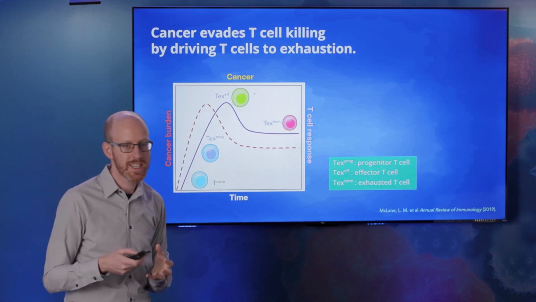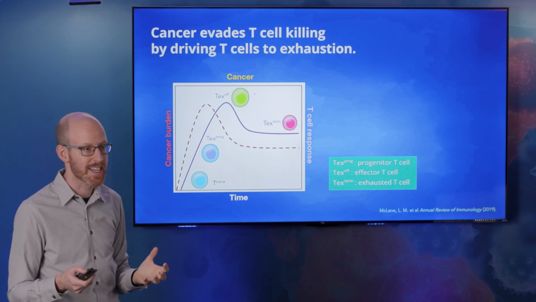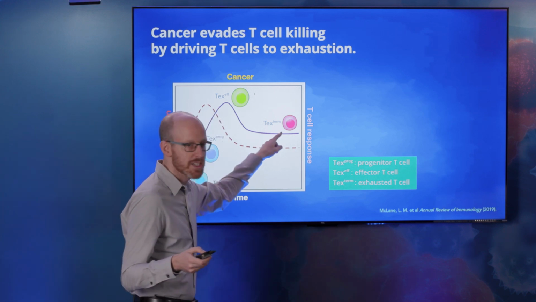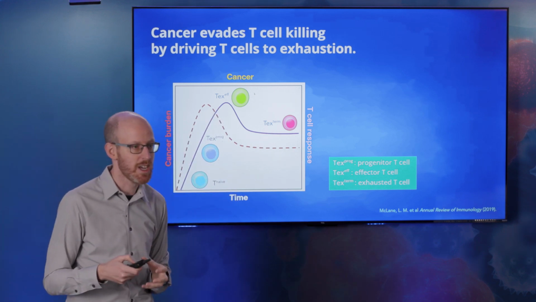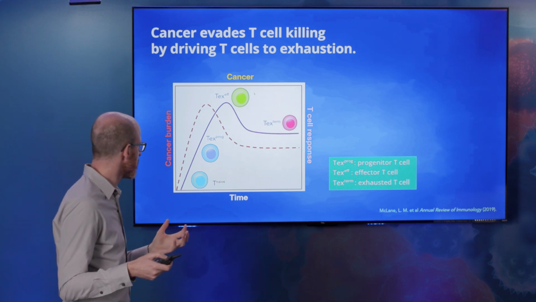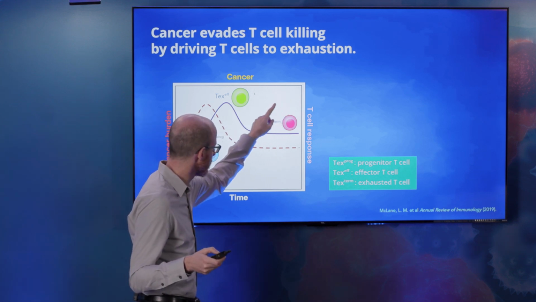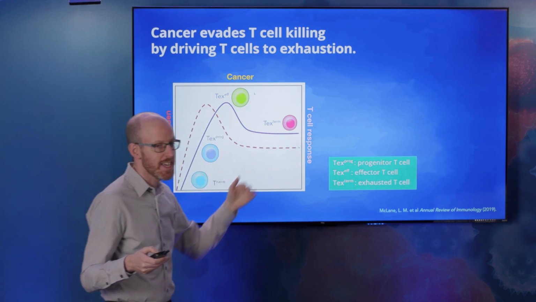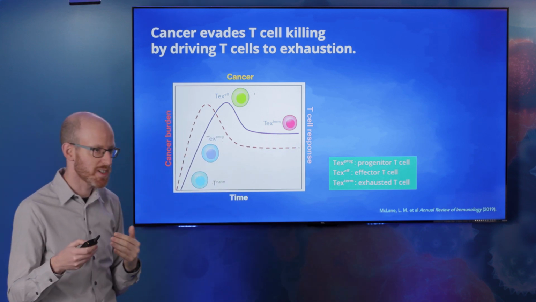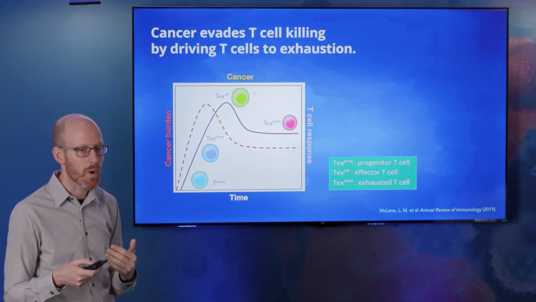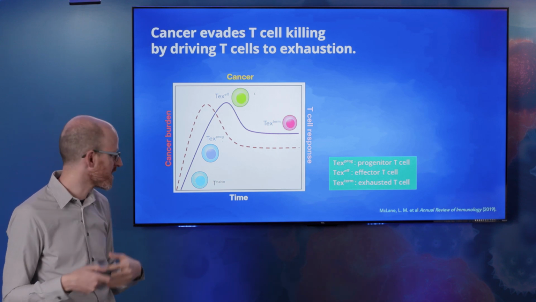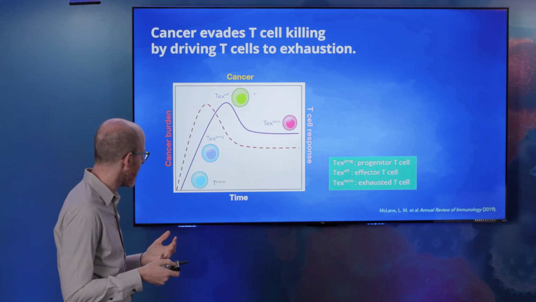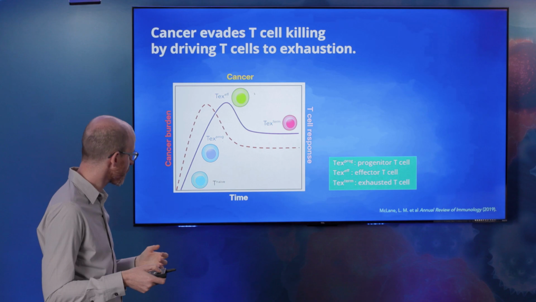Now, unfortunately, the effector T cell state does not last. It actually starts to transition to this terminal exhausted T cell state, which is weaker at tumor killing. So the T cell response starts to go down. The cancer burden just starts to stabilize. And so you reach this stalemate where the cancer is still there and the T cells aren't quite able to clear out the cancer. So there's a stalemate or détente between the cancer cells and the T cells.